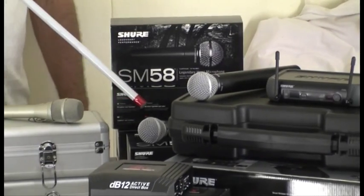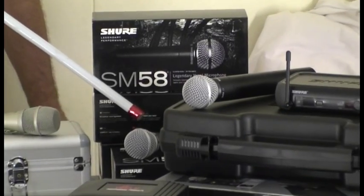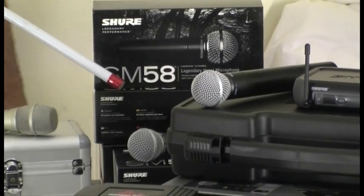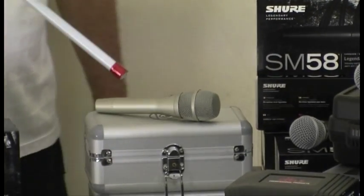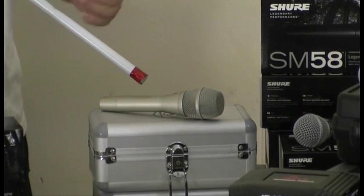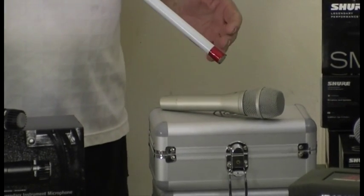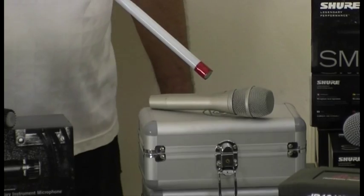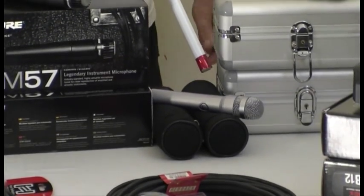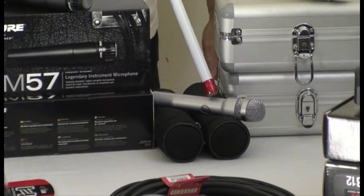Over here, one of the microphones that has been industry standard for many years, the Shure SM58, very versatile. Most sound men should have half a dozen of these. Now we move along here, this is a quality microphone, KSM9 from Shure, very fine condenser microphone, something that a very discerning vocalist may want to use. Down here we go to the AKG Ellie, beautiful little condenser microphone, specially tailored to the female voice.